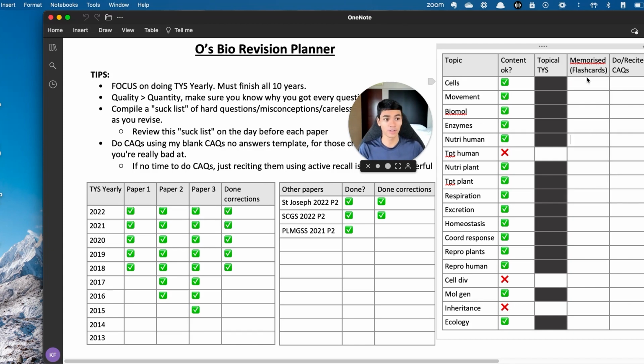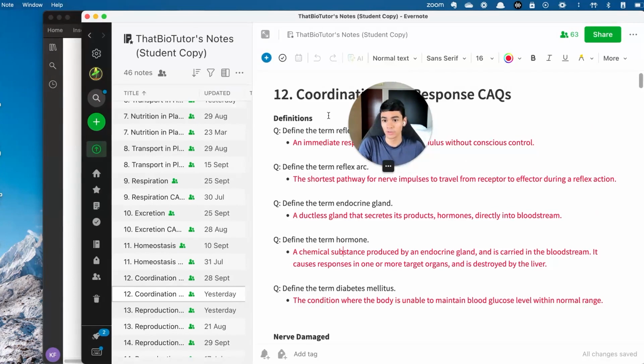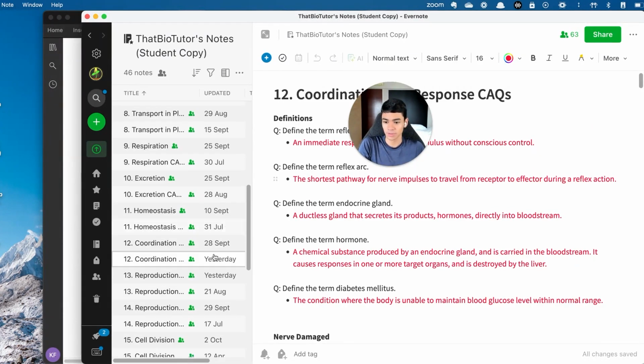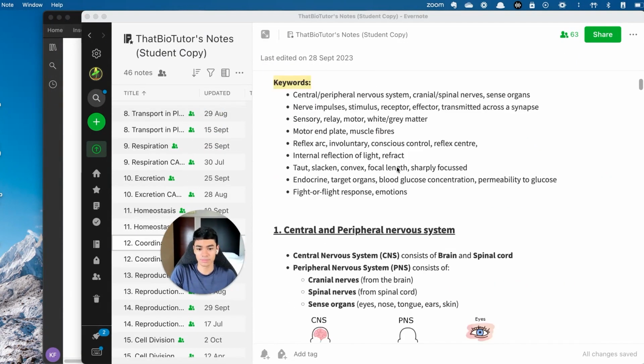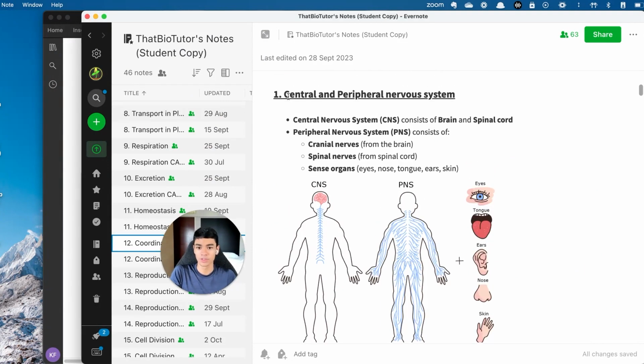If you're our student, then you will have this. Now if you're not our student and you're watching this video, you don't have our flashcards. What you can do though, is you can still actively recall using our notes. For example, we can look at this. Then you can cover this part up when you look at the notes.